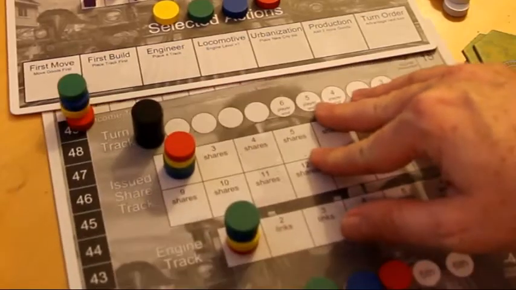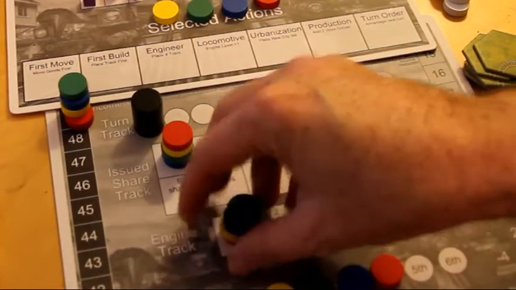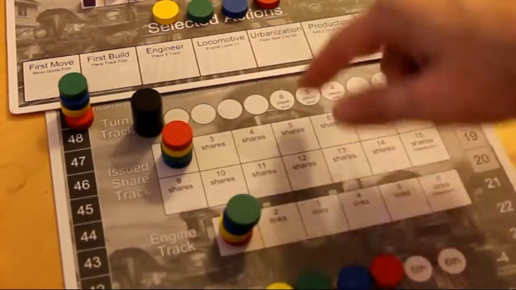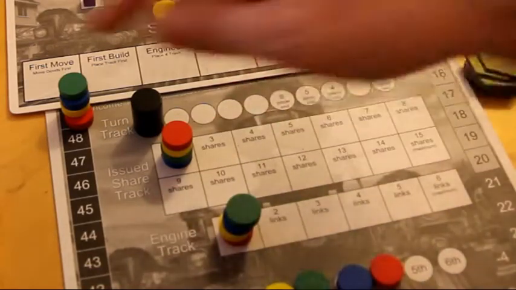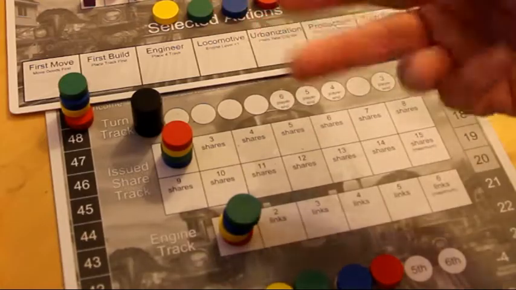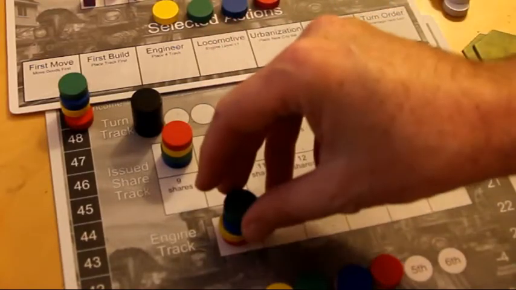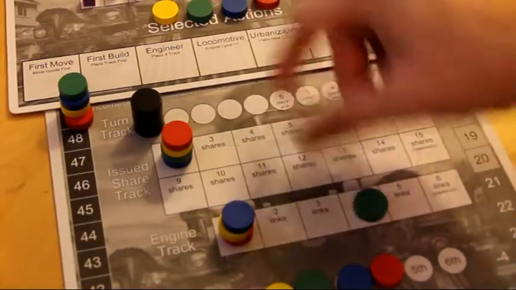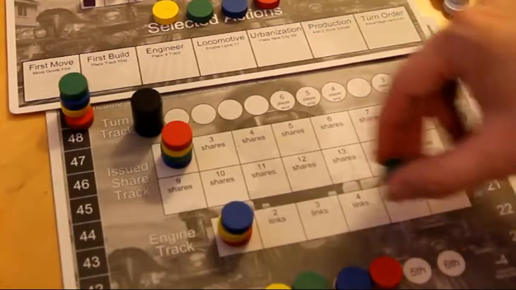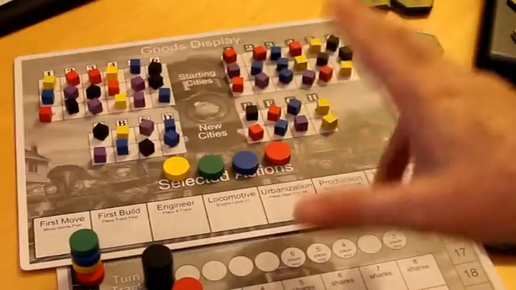So on the engine level track, everybody can only deliver from one city to another. But if you needed to go in between cities, like from one city to another to deliver a good, that's 2 links, from one to another to another to another, 3 links. And so this would allow you to move up for free on the link track, so you could deliver between more, or move between more cities to deliver your goods. So that's locomotive.